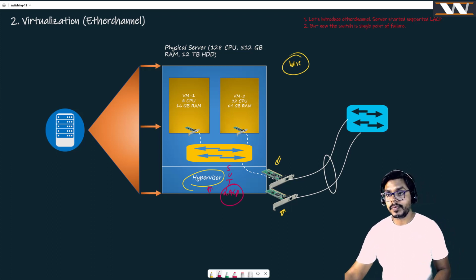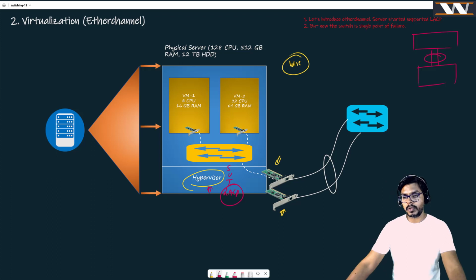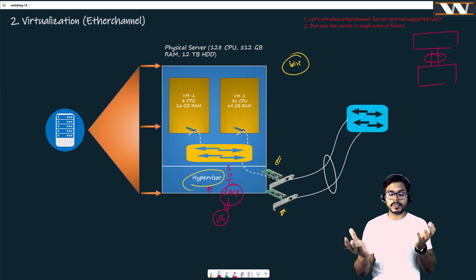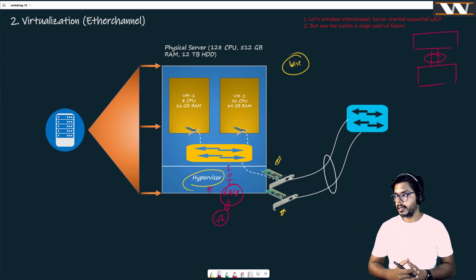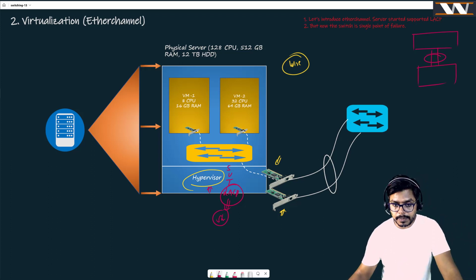Why? Because we have learned about LACP, that is a protocol which is necessary to build ether channel, right? If you want to negotiate ether channel dynamically, it's the Link Aggregation Control Protocol. It is a standard protocol. It means that if you are running a Cisco switch with a Juniper switch, you can do LACP. You can make ether channel, right? And now hypervisor guys are saying that LACP is right there. We understand that.